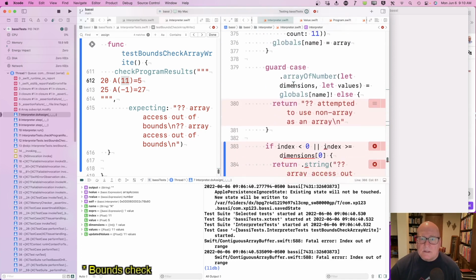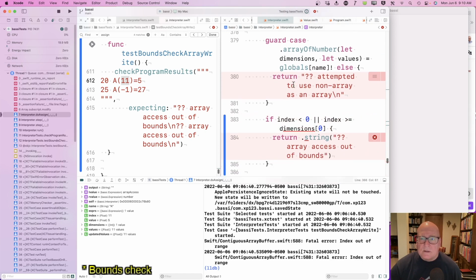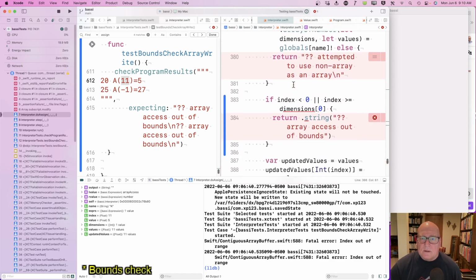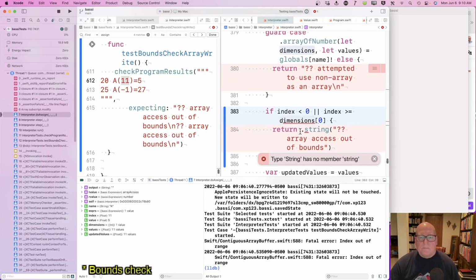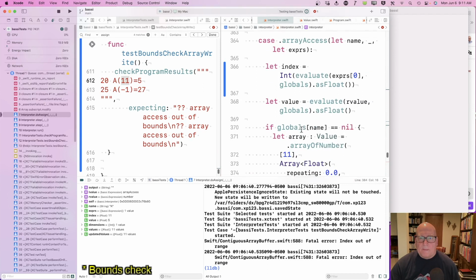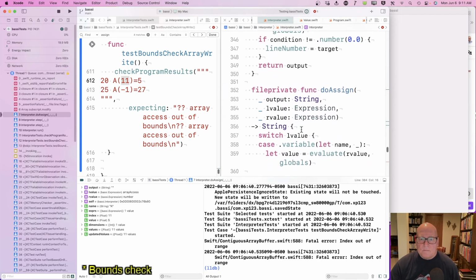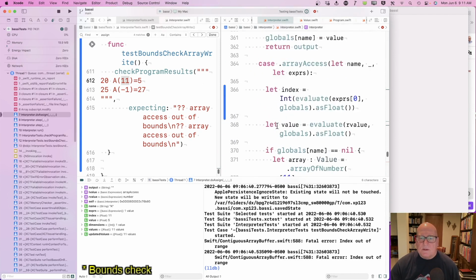Okay, now our index is an int. And dimensions? What's the matter with that? Type member has no string. We're returning a string.